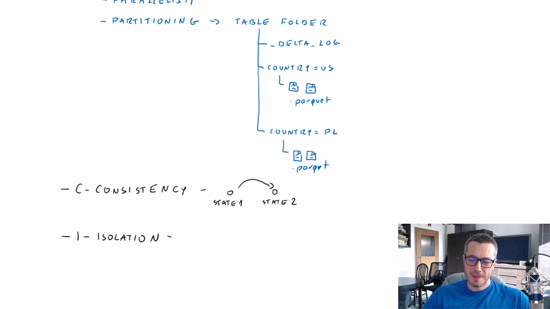And in general, there are two ways isolation can be handled. One of them is the pessimistic model, in which it is assumed that there will be conflicts. So if I'm reading some row, then for sure someone else would like to modify this row at the same time. So the engine has to lock this resource, and it will prevent the other process from modifying it at the same time. And this model is used by default in, for example, SQL Server.